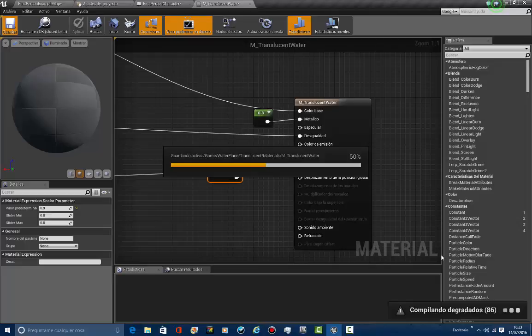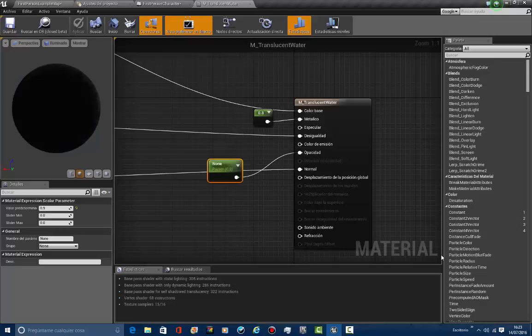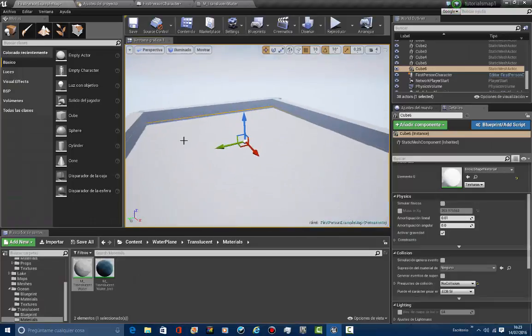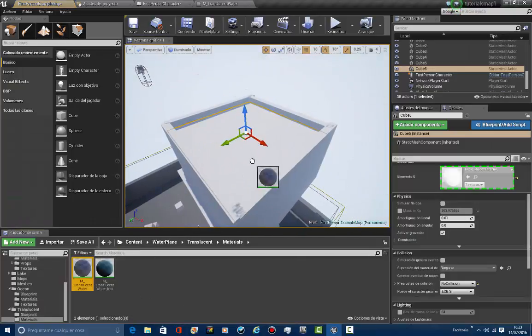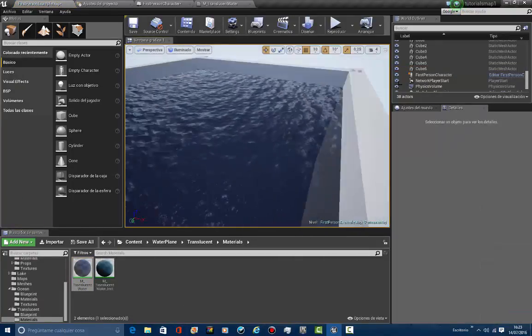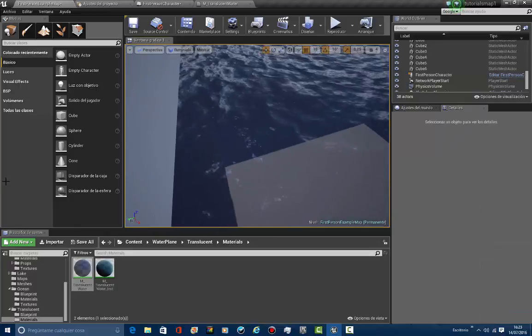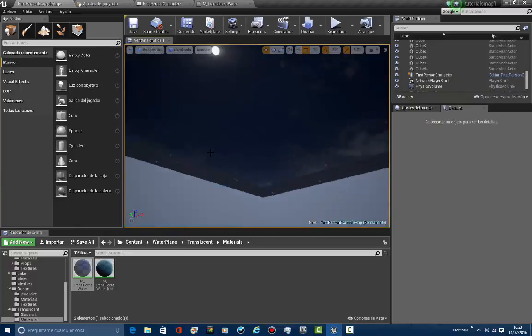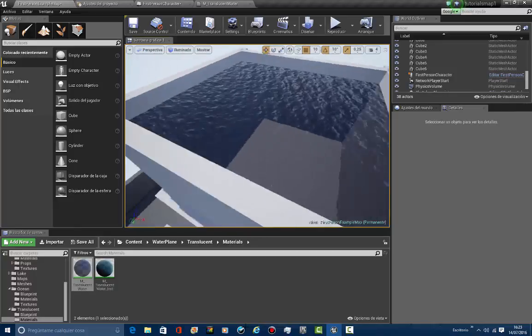And also we're going to add a post process volume so we can see how the water really looks from inside. The thing is that there's an option for making it blurry, but I don't really understand how it works. I haven't even been able to make it blurry. But anyway, this one right here, there's the water, and we come down here and we can see through it.